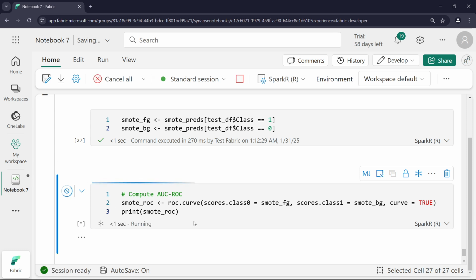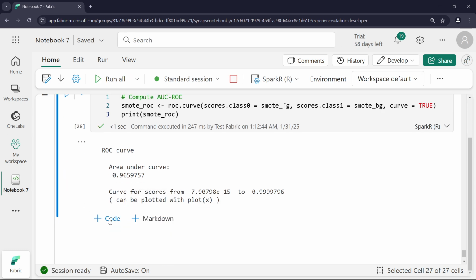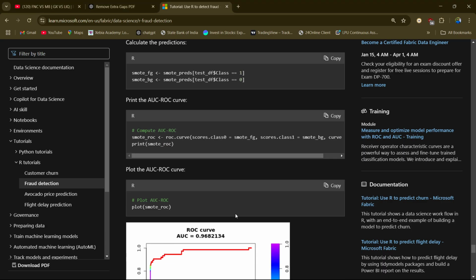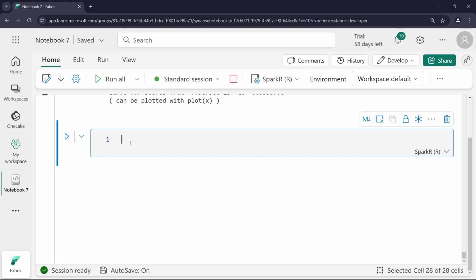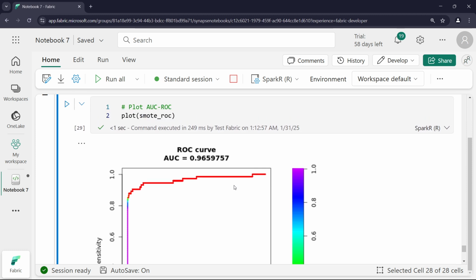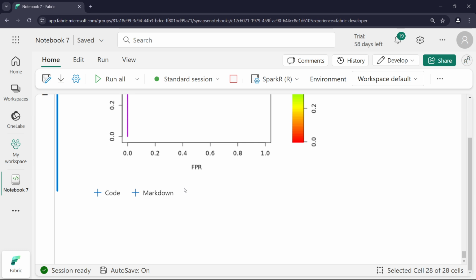Hit the play button, and again we will visualize this curve over here. Hit the play button to visualize. So we can see the AUC-ROC curve for the balanced dataset.